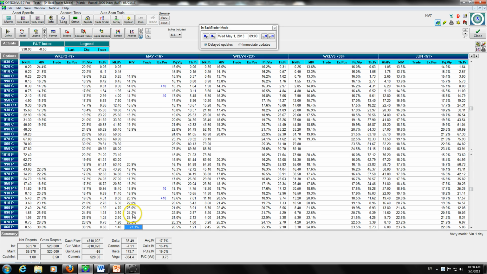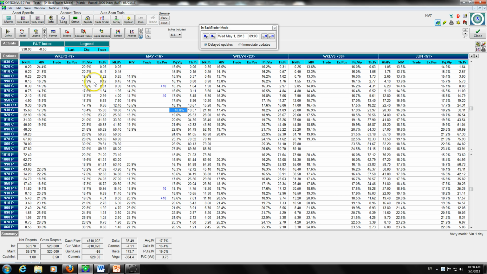So how can we get these projected volatilities a little bit closer to where the current values are? Well, it's important to know OptionView looks at this skew and extrapolates the theoretical skew over in projected volatility. It extracts the skew from here.